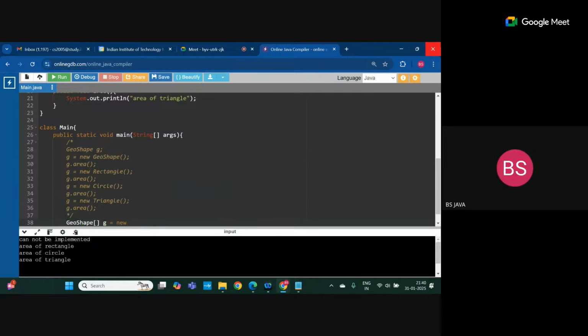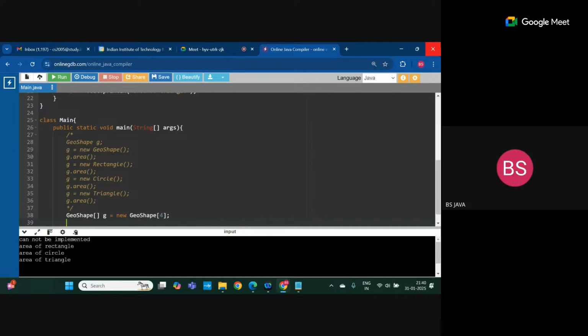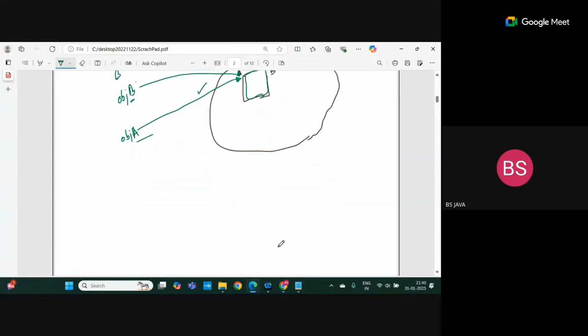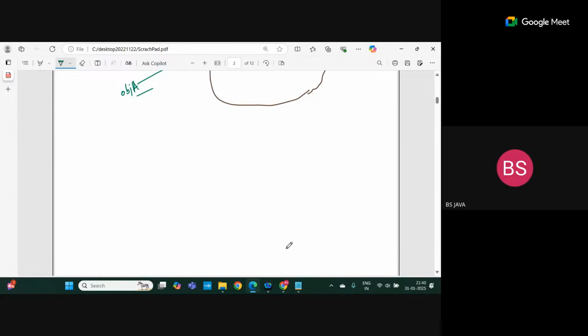I take an array. So I'm defining an array of 4 references, right? So how do I say it's references? g is a reference which points to an array which will hold again 4 references.